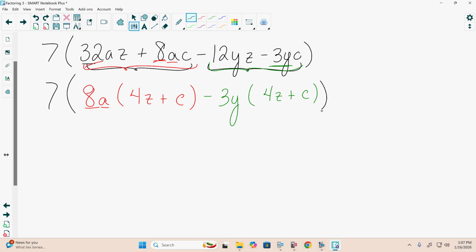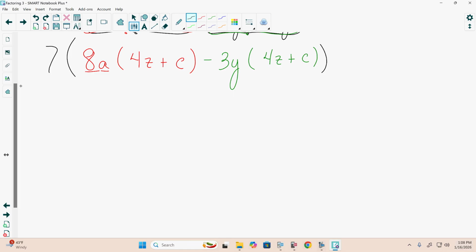Now, we do this especially if both terms are opposite the two that are inside the parenthesis. Now, that could be in this case where both inside the one parenthesis are both positive. The other two are currently both negative. Taking that negative out works. It could be inside the first parenthesis, the first term, 4z in our case is positive, the c is negative. And if we look at the other, the 4z is negative and the c is positive. Both signs are flipped. So factoring that negative out will fix that sign error.